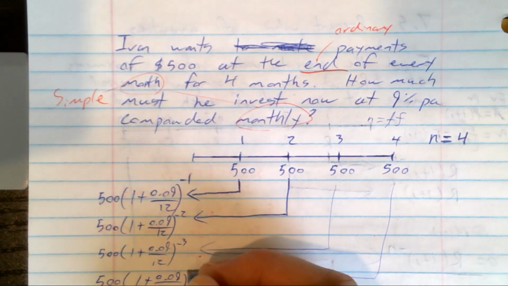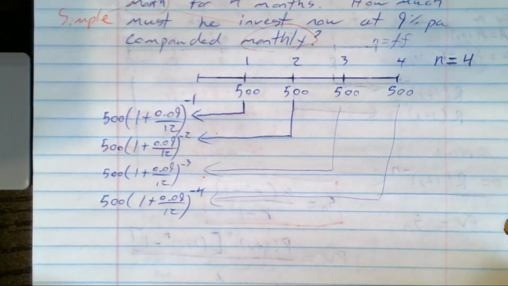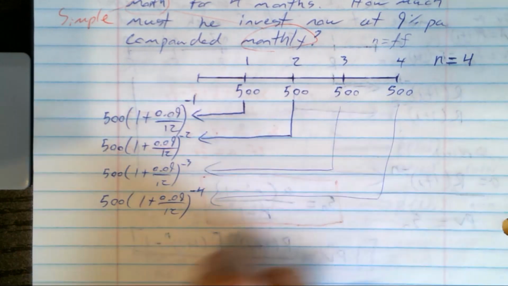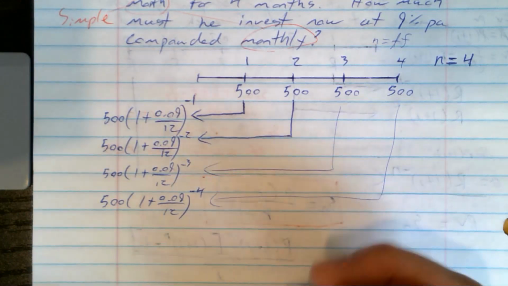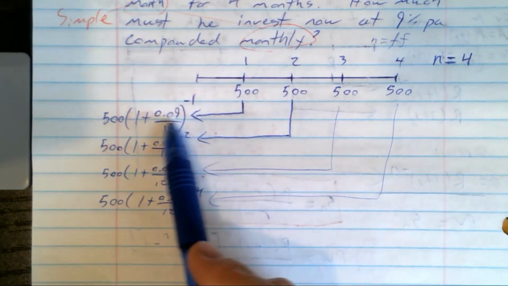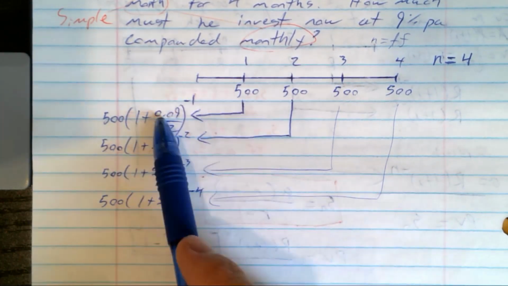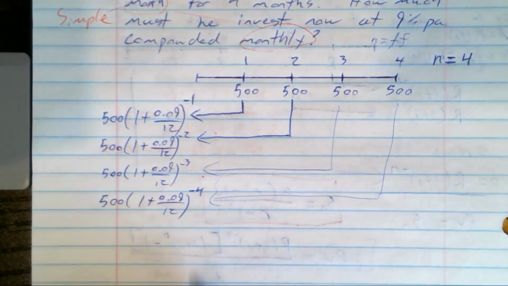Now, Ivan shouldn't have to deposit $2,000 right now. If he put it under his mattress and then just took $500 out of his mattress at the end of every month, then yes, he would need $2,000, because that money's not going to grow anything other than mold underneath his mattress. Because of interest, this one right here, he needs to have nearly $500 to make that payment. This one right here has the longest amount of time to grow, so its present value should be the smallest.